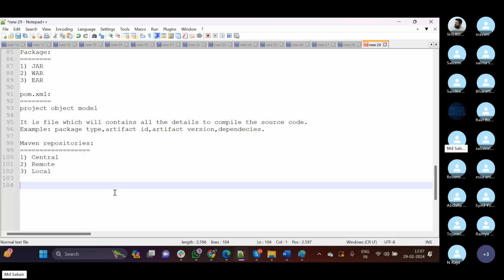Means the .m2 directory. This is a very important directory, part of Maven. Okay, .m2 directory. This will be asked in interviews: what is the important directory, or what is the .m2 directory?